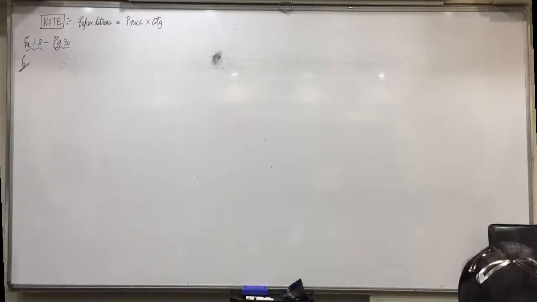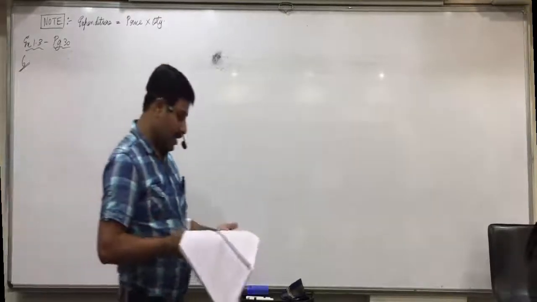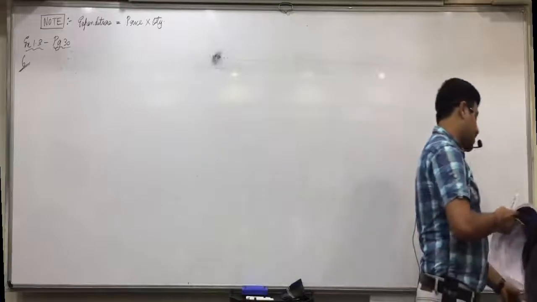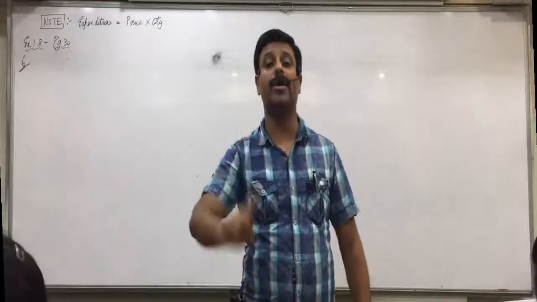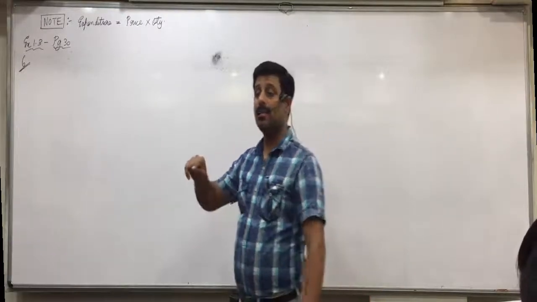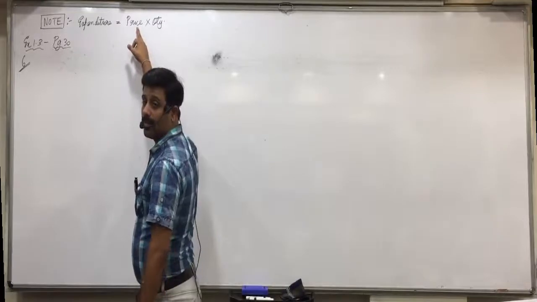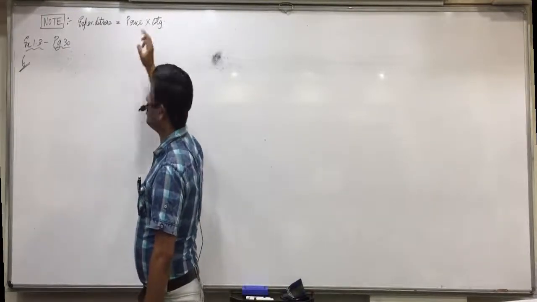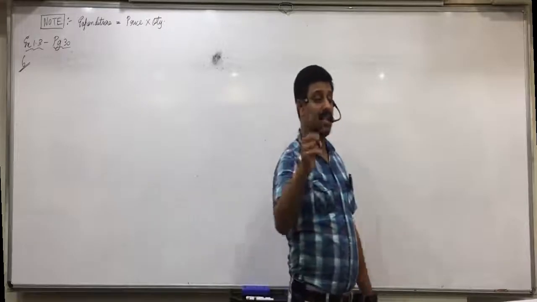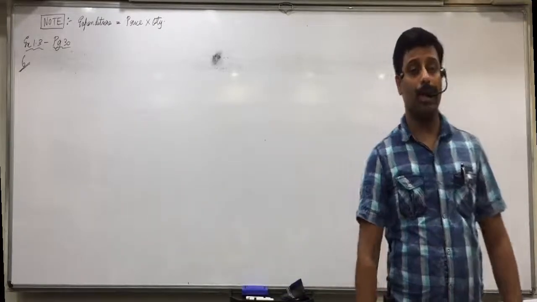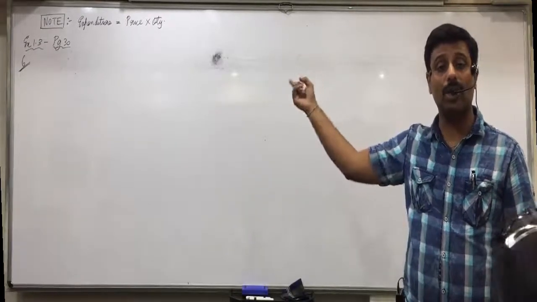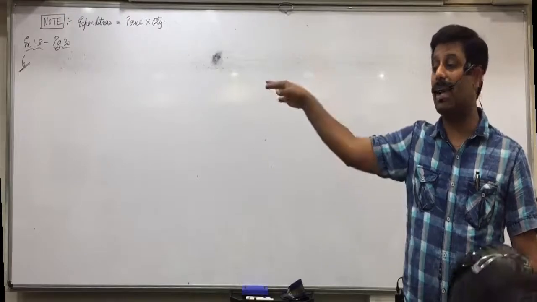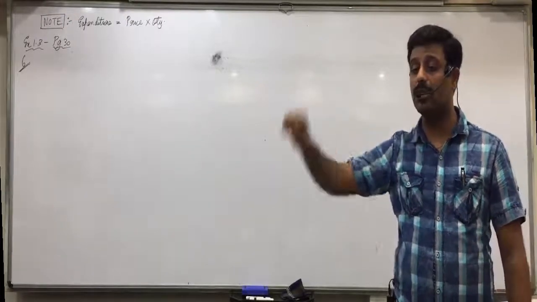First of all, 2014 and 15 are the 2 years. So 14 will be 0 and 15 will be 1. Price of 2014 mark as P0. Now see here, after price it is not quantity, it is expenditure. So mark expenditure as what? And base year means P0 Q0. Mark it as P0 Q0. Understood that or not? What is expenditure? Price into quantity. So only base year's expenditure. Base year's price P0 into base year's quantity Q0.